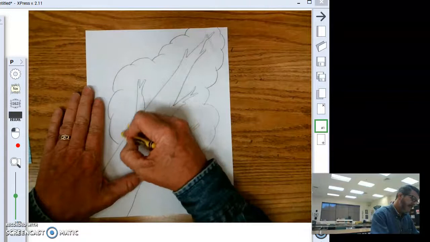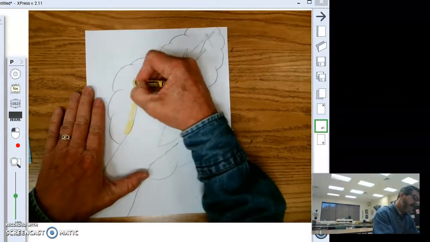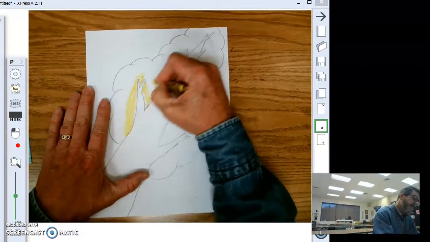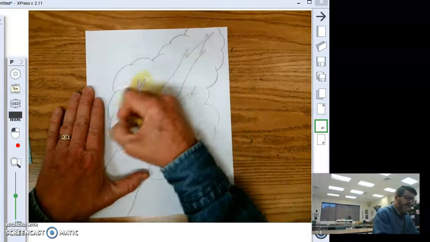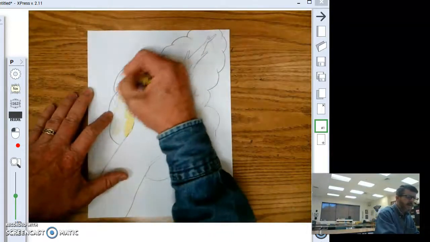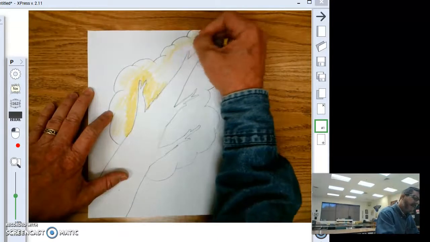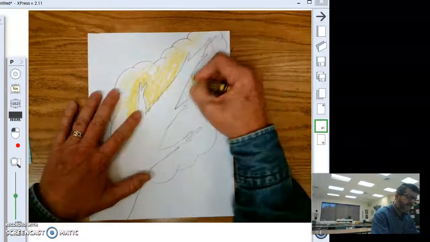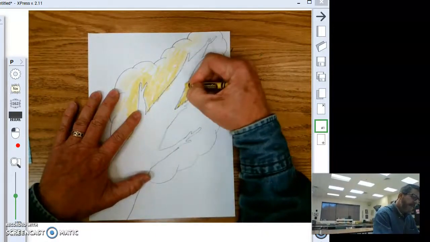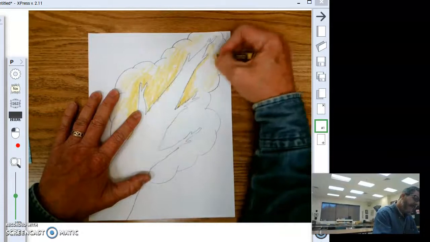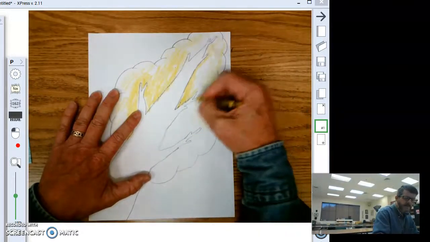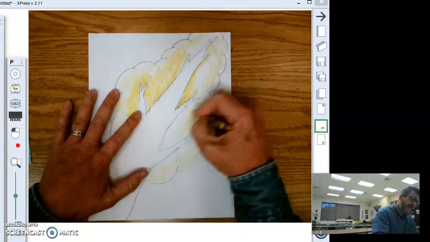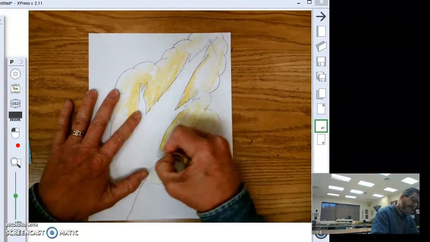So I'm going to go ahead and start coloring the first part. It's okay if the yellow goes in towards the edge here too a little bit. I'm going to sort of color lightly near the edge and a little darker there, pushing a little harder, I mean. I like to use circular motions. It looks more like leaves on a tree that way. Come in here.